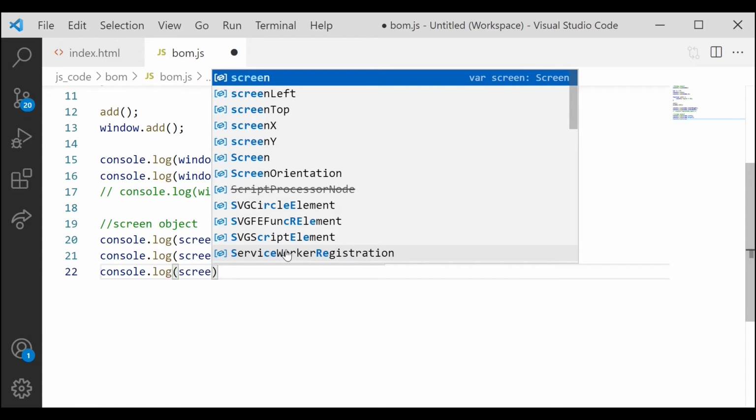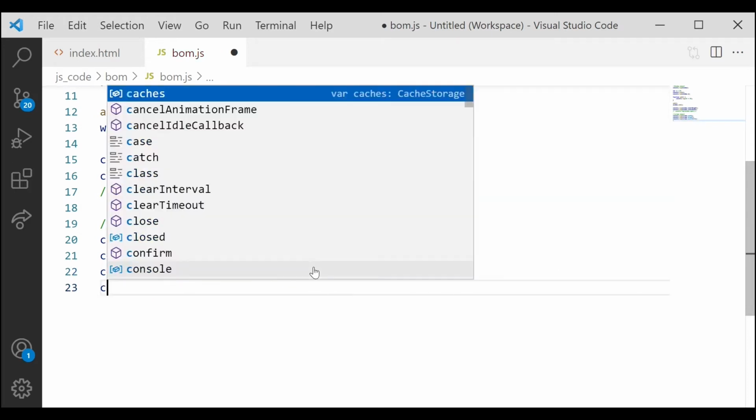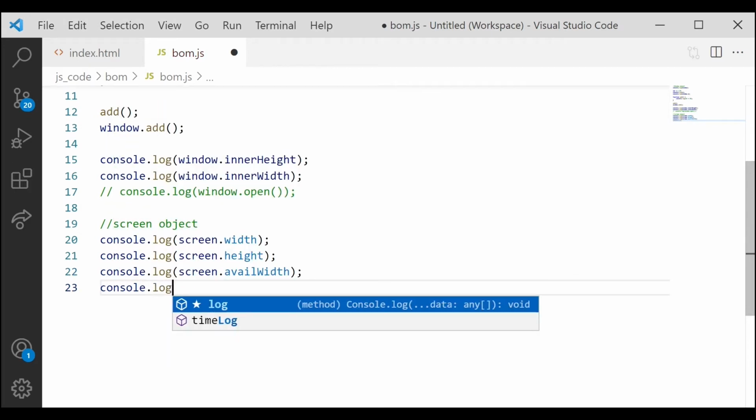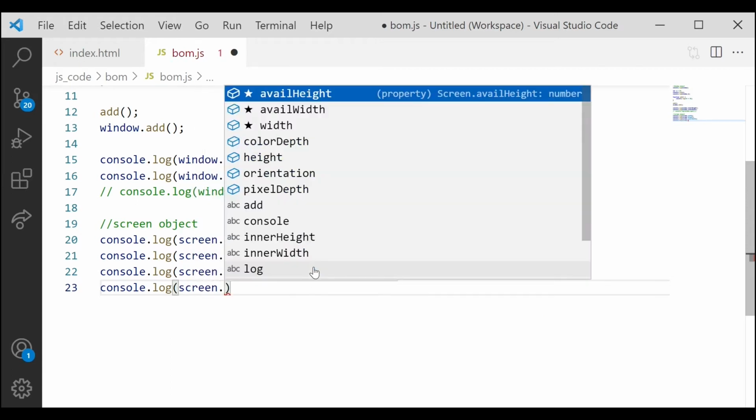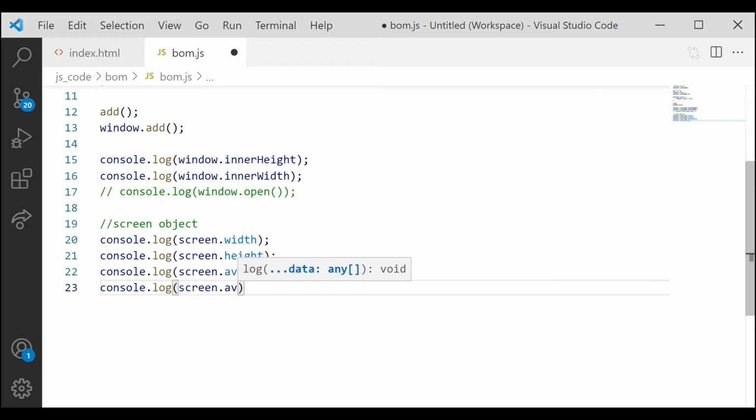Then if I write console.log of screen.availWidth. Now available width returns the width of the visitor screen in pixels minus the interface features like the window taskbar. And the same goes for console.log of screen.availHeight.